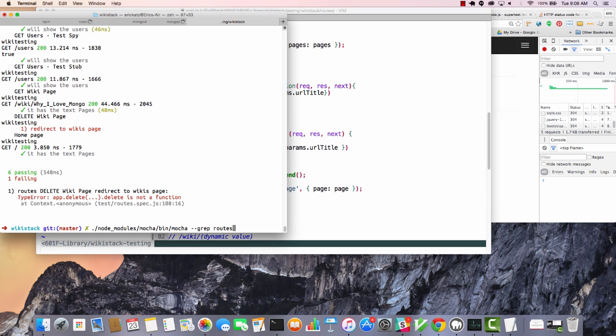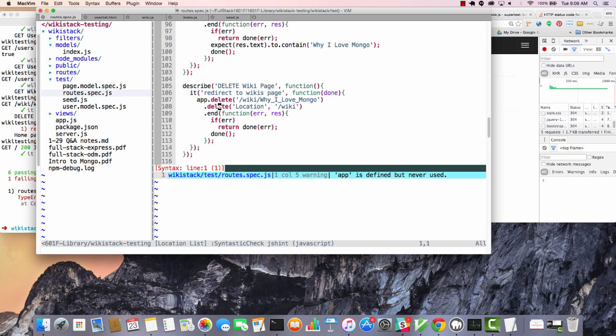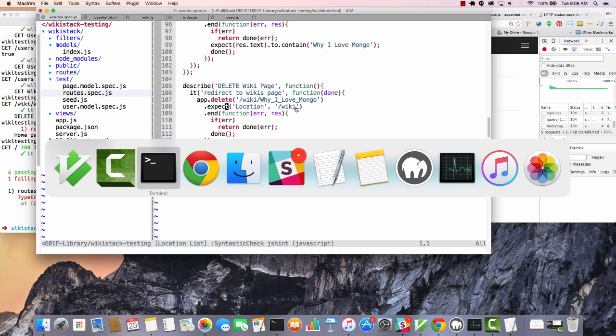So now this should end up passing. Let's see why our router is not picking that up. So I've got a typo here, and this should be expect. Right, I expect my location to be /wiki.